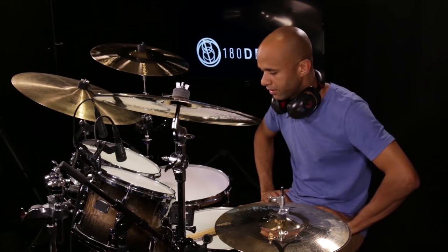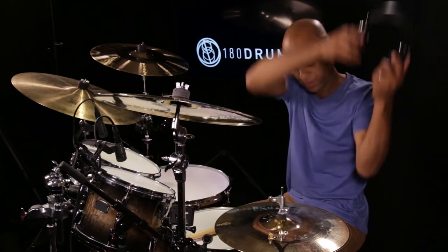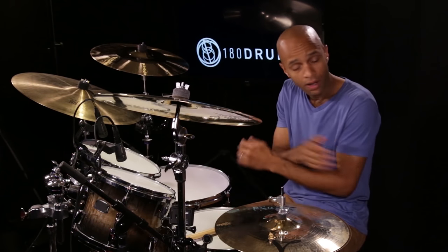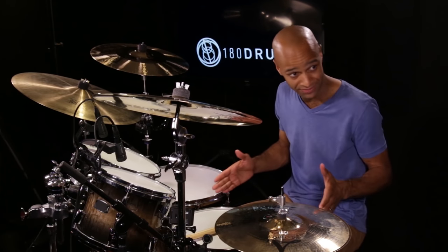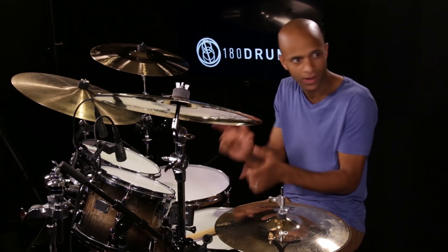So Marcus, tell us a little bit about this lesson. Well, I think this will help not only in bass drum speed, but it will also help in developing evenness between the limbs going in between each other, because it's very hard to do that evenly without flipping one of them around.